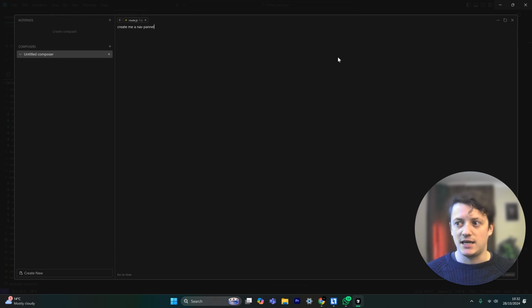The trouble with this sometimes is it can get a little bit confused about where to put it, what it does, what the navigation panel looks like, and how it interacts with the rest of the code. And obviously with this, we can very quickly break the app that we're building, and it can take us like 10 to 15 prompts before we actually get that thing working.